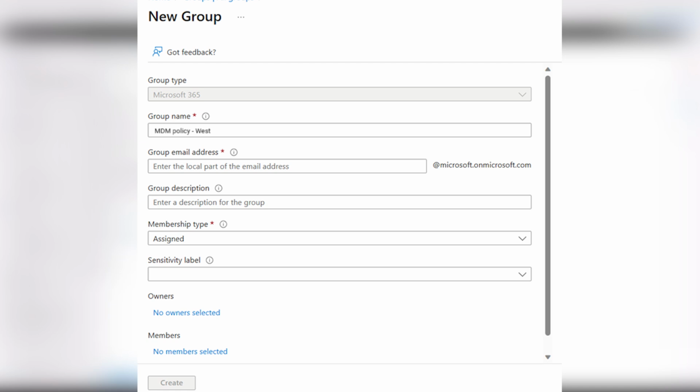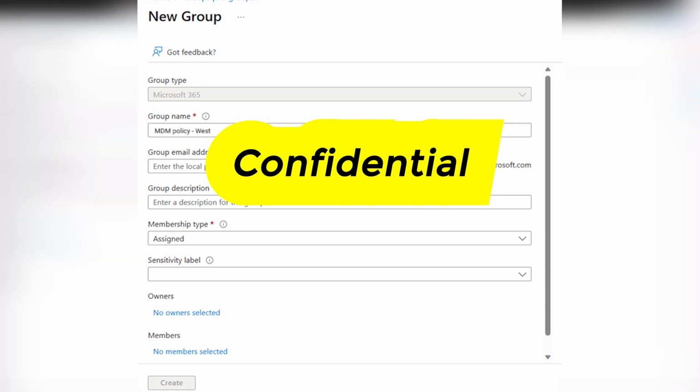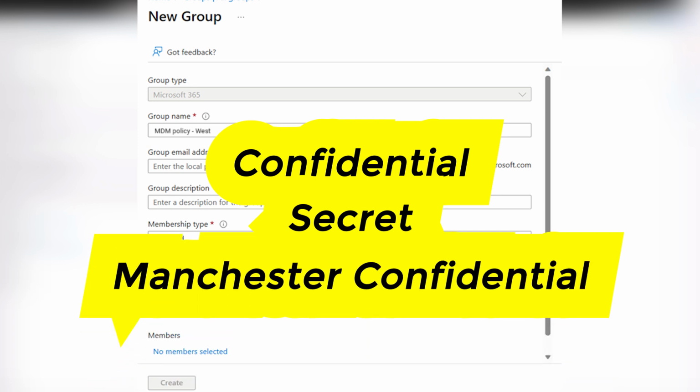There are 4 labels that you may find in sensitivity labels. The first label is Highly Confidential or Project Obsidian. This label is likely the highest level of sensitivity, indicating that the group's content is extremely sensitive and should be handled with the utmost confidentiality. The second label is Secret. A step down from the highest level, this label still indicates a high level of sensitivity, requiring significant protection measures. The last one is Manchester Confidential. This one likely pertains to confidential information specific to a project or location associated with Manchester.